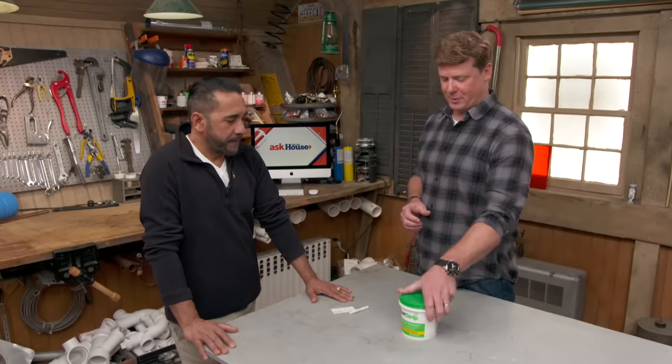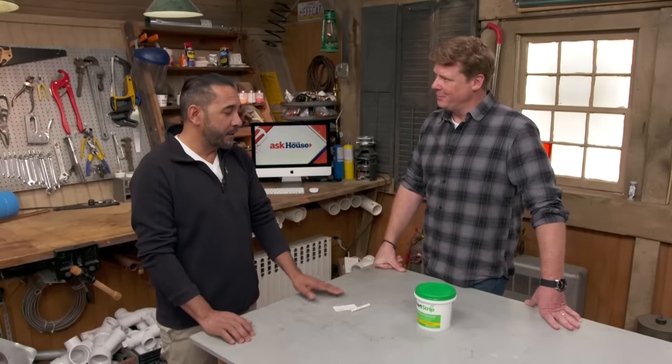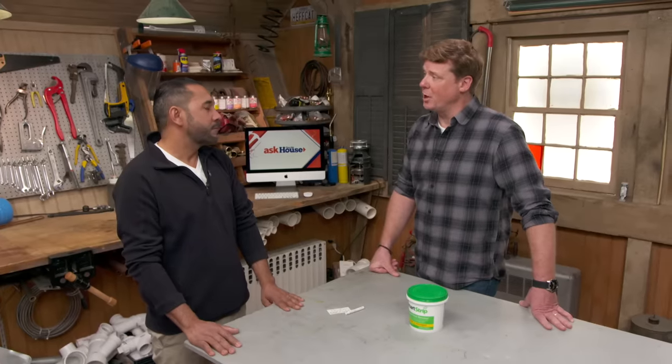Twice as much — seems like it's worth the price though, if it's zero VOCs, keeps you healthy, and is effective. She had asked for the paint stripped and the varnish left behind, but what we saw was the paint and the varnish both stripped. Is there any way to strip paint and actually leave a layer of varnish? Not really — this stripper takes about eight to ten coats of paint in one application, so there's no way to leave the varnish behind. The varnish is effectively a coat of paint, so that's coming off.